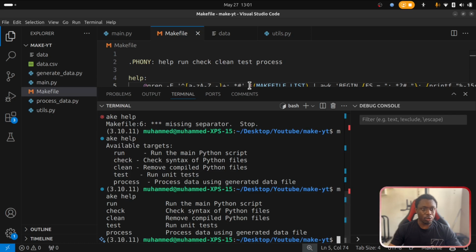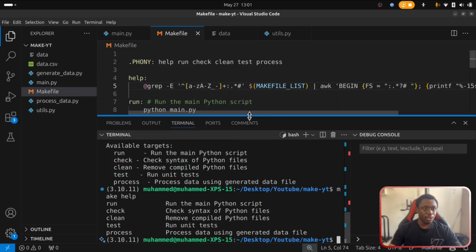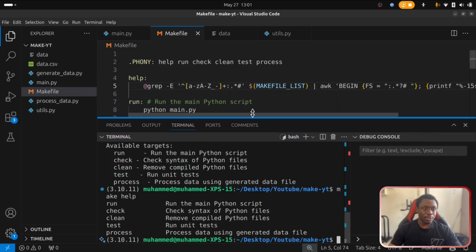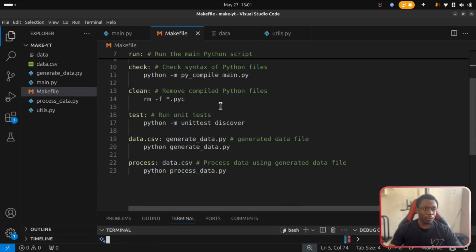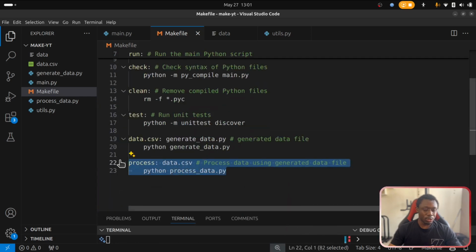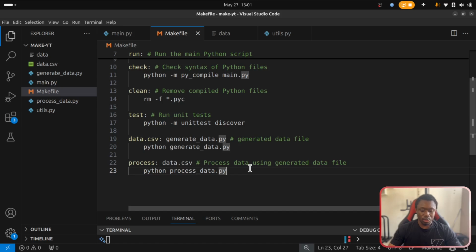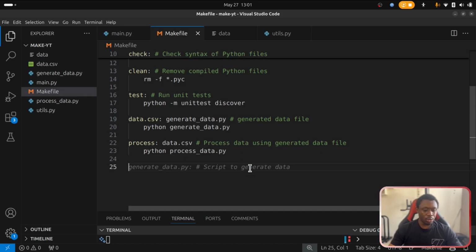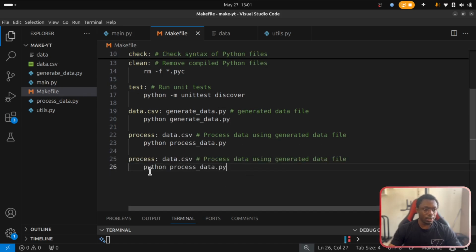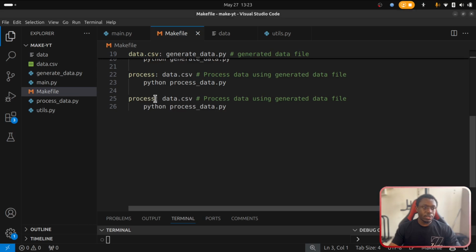It gets all the comments dynamically. So if you want to add a new target, all you need to do is put this here, have your comments, and update this.